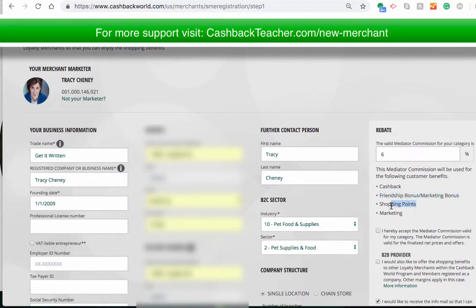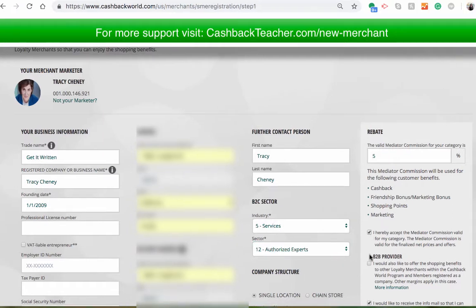We have shopping points going to customers and marketing right there. So with all of those things, this is what the rebate amount is, just to notice. So in this case, if a customer pays Tracy Cheney, the pre-tax sale is $100, then Cashback is going to debit her account $6.